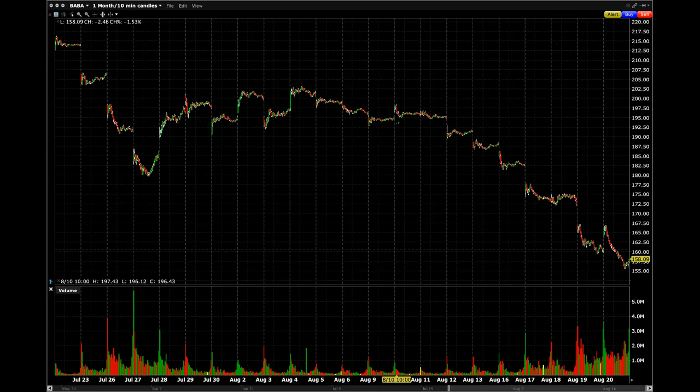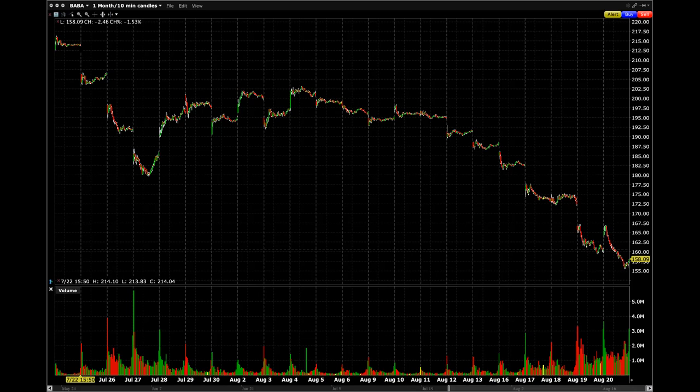I haven't bought anything at all whatsoever, aside from a scalp last week on Friday, but nothing longer term, right? And now we have a few gaps above. There might be some decent opportunities to scalp over a few days back to the upside because we have 1, 2, 3, 4, 5, 6 gaps on the chart in the last roughly 3 weeks. And if you go beyond that, we have 7, 8 gaps, right?